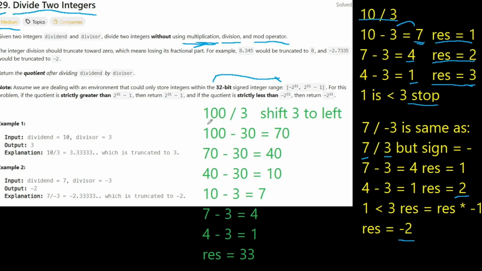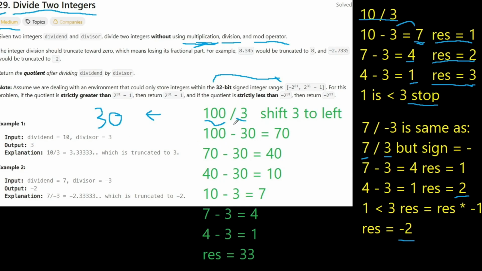Yes. We can say, 100, how many 3's are in it? Or what if we shift the 3 to the left? We say it's 30. When we shift a decimal to the left, it's like we are multiplying by 10. I know there's no shift for decimals in Python, but this is the way I'm explaining things, and later we will solve it in binary. So 30 means 10 times 3. So okay, let's try with 30.